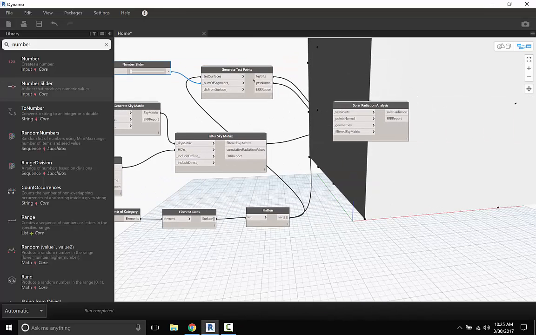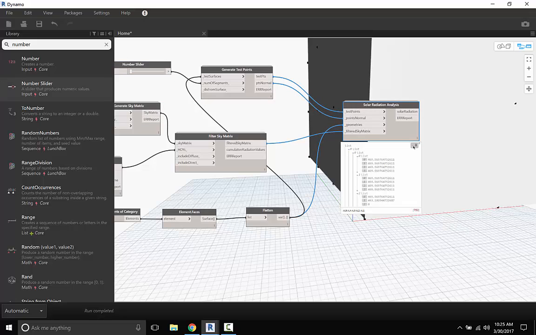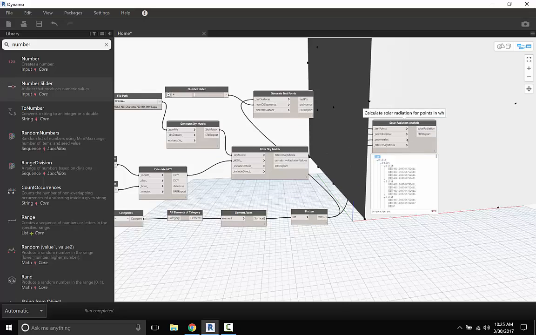Okay, so at this point now, and you can tell because I keep running it on auto, it's actually giving us data. So the data is reading out here from the set of points. On a lot of the faces of these surfaces, you're going to see that the point data, I'm mousing over and then clicking the pin here, is really similar across the entire surface. And really it's only in spots where you're getting diffuse or reflected light that you're going to get differences. And because we're only running like 4 points on each facade right now, you're not going to see a whole lot of difference. So we want to render this.